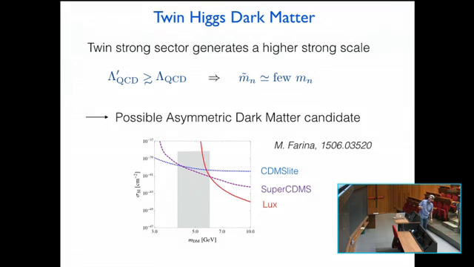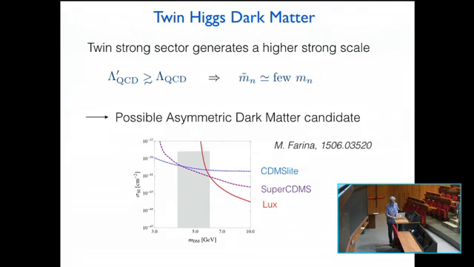And so in this case, you compute the cross-section in direct detection by using either higher dimensional operators or Higgs portal interactions. And this is what you get from 1 TeV higher dimensional operators down. And so you see that it's possible that this simple and natural idea of having a twin Higgs dark matter may be accessible somehow in future experiments. Although if you just look at the Higgs interaction, it is somewhere down here below the neutrino floor.